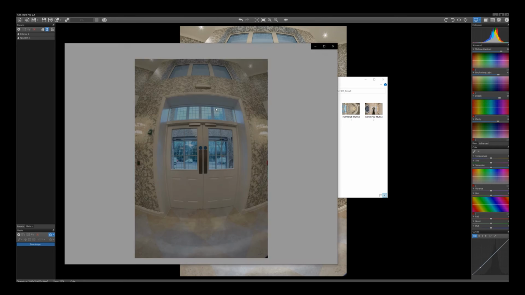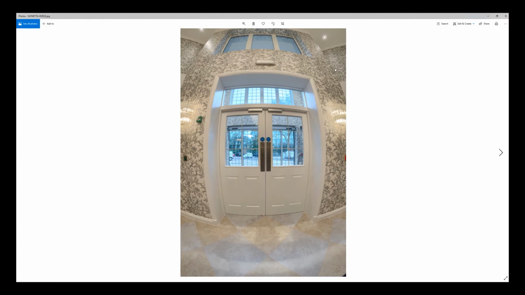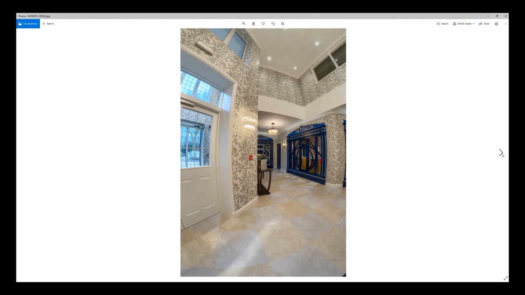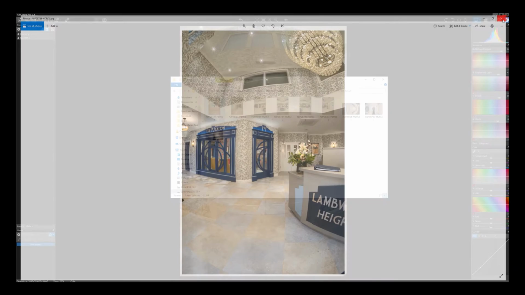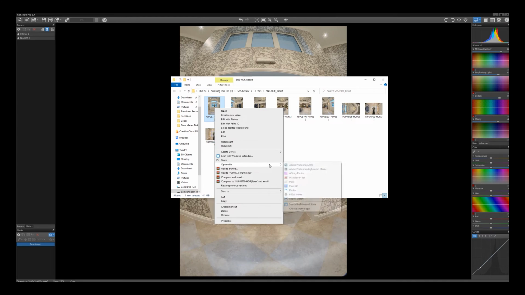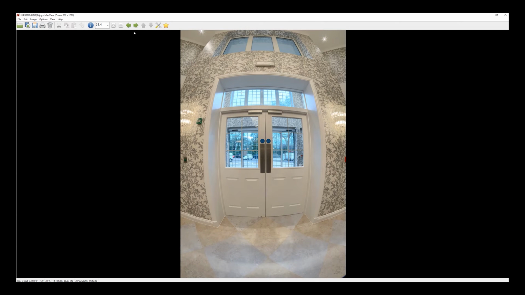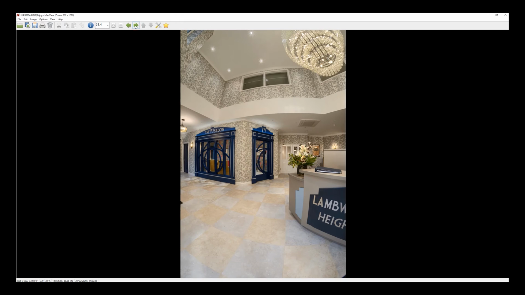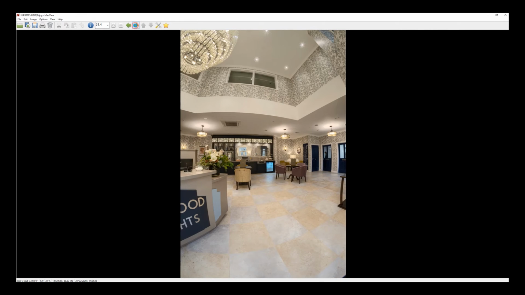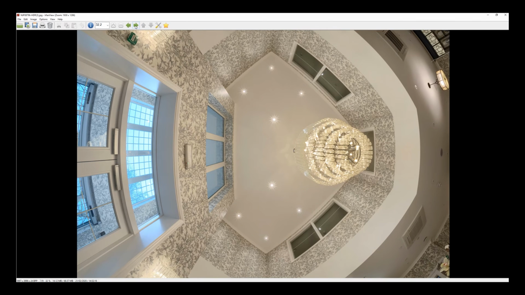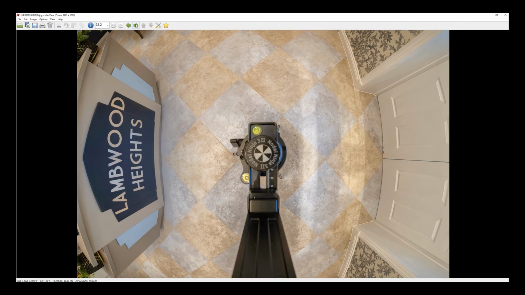So if I just open that here, I don't know why this Windows image view is terrible. Let's see if I can do it in something else. There we go. FastStone view, much better. So that's 1, 2, 3, 4, 5, 6, and the top one. You see there how you've got all the dynamic range under here. The lights don't look blown out. I've got the nice starburst effect on because I took these at F11, something like that. And then the floor shots here.